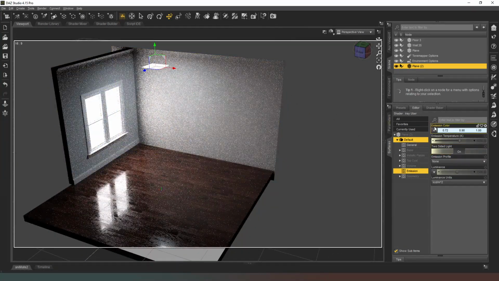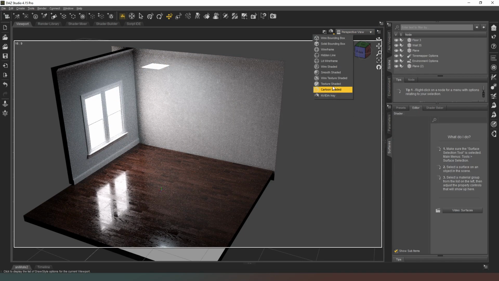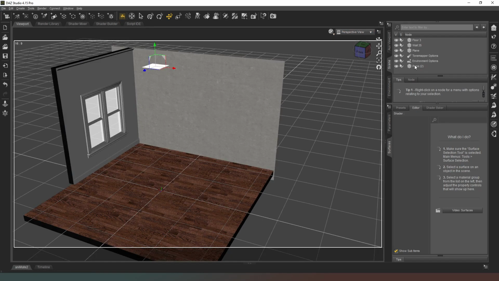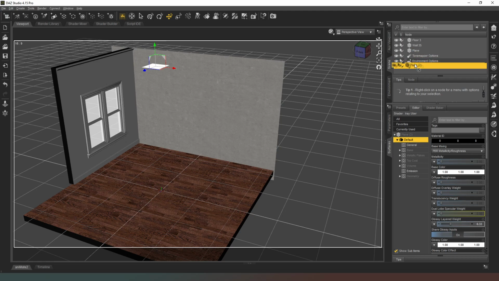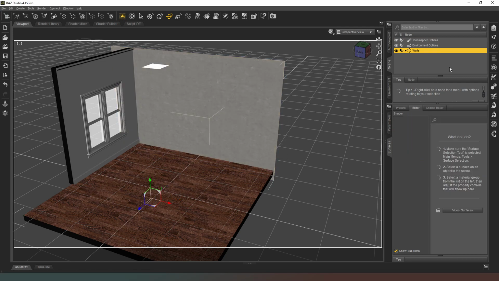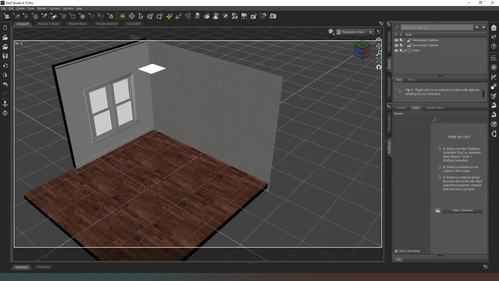And I can increase the value of that if I need to so that it's brighter still, or I can create multiples of those. So what I'm going to do is switch back to texture shaded, not wire texture shaded. I'm just going to drag these items. This is like the very, very base room. So I'm actually going to create a group here. I'm just going to call this walls. There you go. And then that just puts them all in one group, and then I can make them unclickable so I don't accidentally drag them around the room while I'm adding the furniture.